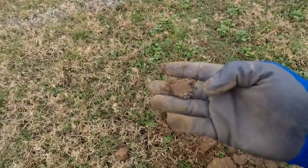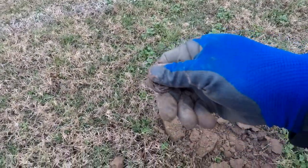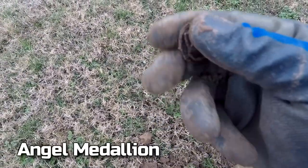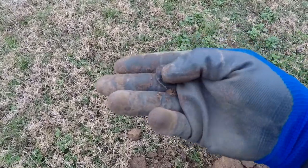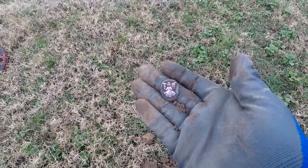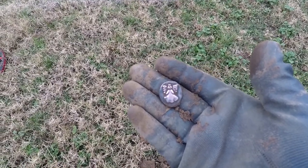Moved on about 5, 10, 15, 20, 25 yards away from that little coin spill that I found. Still working this end of the field. Jason's up on the other end. I got a 25 here and some type of little charm or something. I don't know what that is. Well, look at that. Preacher Digger didn't get his cross, but Preacher Digger did get his angel. Hey, that cleans up really nice. Looks like an angel with angel wings. That looks kind of old, doesn't it? I guess it's copper. Rang up like copper. I'll take it. I like old stuff like this. This is in the same area where they found some track medals last time we were here. All right, let's keep on going.